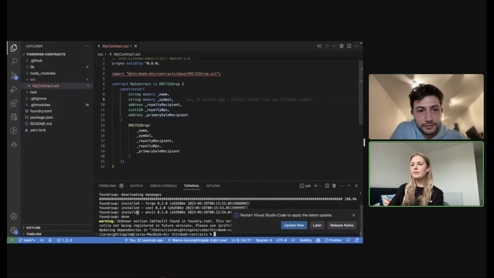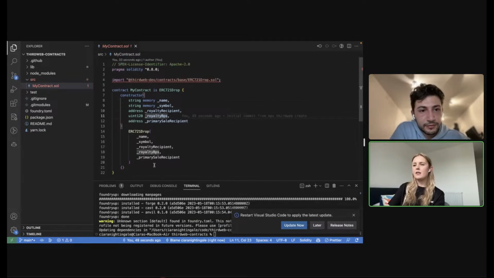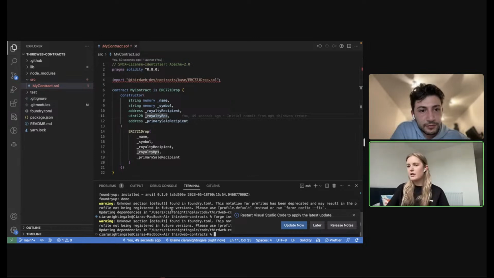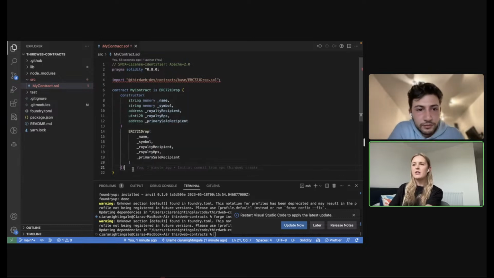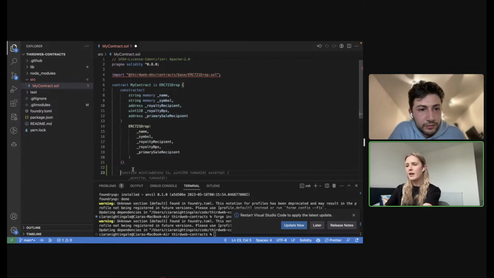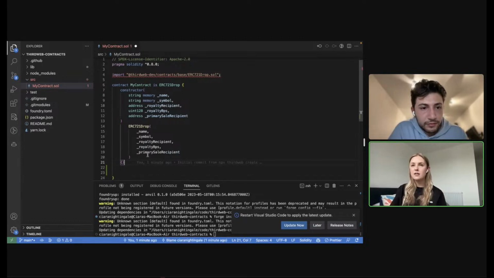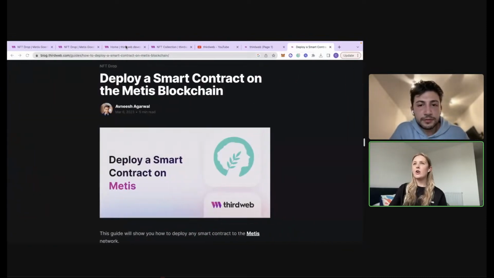And then what this means is that I can inherit all of the functionality from ERC 721 drop, but if I wanted to customize it, I can do so. So I could just go in here and write function mint, and then override to add any extra custom functionality.